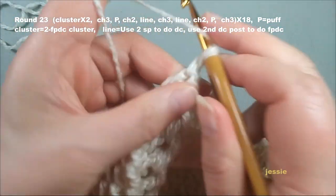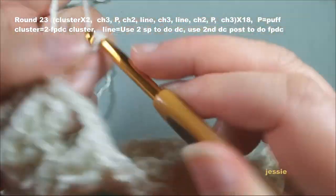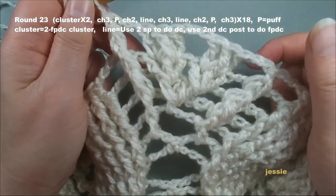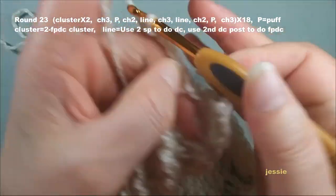We do a little bit tight. This part is better. Here we finish here, chain 3, then you repeat.